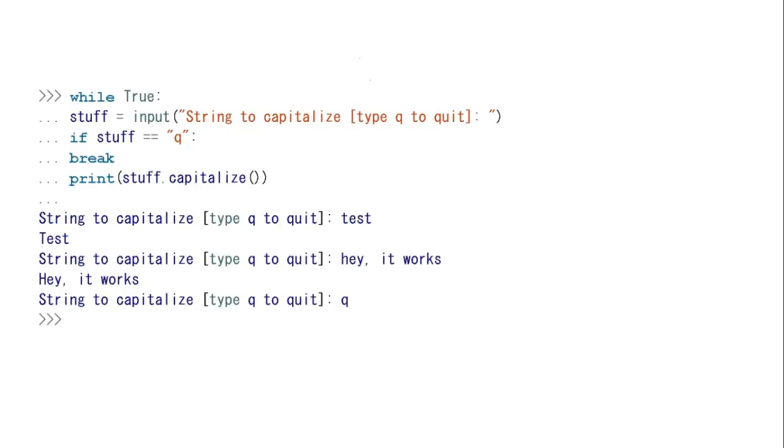Cancel with break. If you want to loop until something occurs but you are not sure what might happen, you can use an infinite loop with a break statement. This time we will read a line of input from the keyboard via Python's input function and then print it with the first letter capitalized. We break out of the loop when a line containing only the letter q is typed.